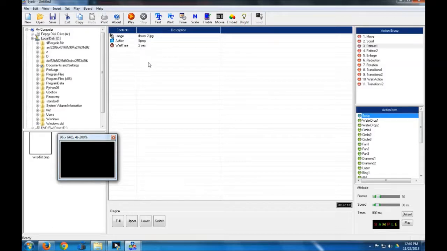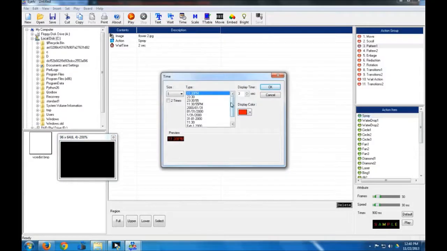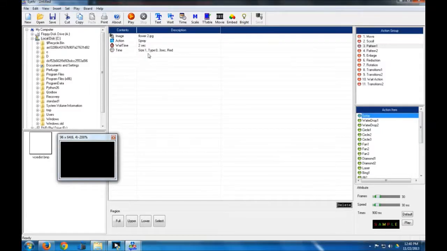And let's also cover the time tool while we are at it. The time tool is a very simple tool. Just click the time button, and a window will pop up that gives you a variety of different time options. You've got the actual format that your time can display in, including dates, not just the time of day. It can display the day of the year. And you have the amount of time that this will display up on the screen, the size, and the display color. I find that red and yellow work the best during the day in terms of visibility. So click OK, and the time tool will appear in your scenario.